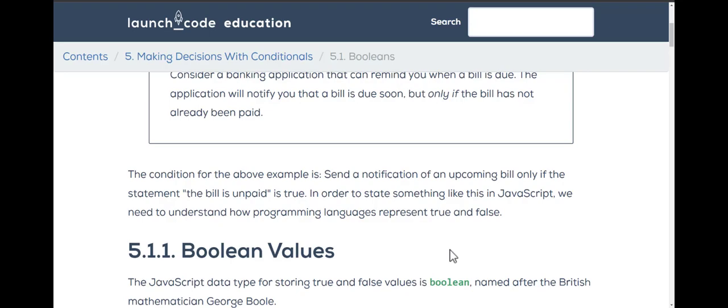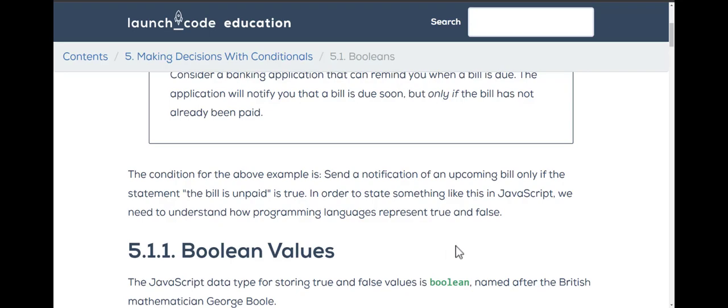In JavaScript, a truthy value is a value that is considered true when encountered in a Boolean context. All values are truthy. Understand this because understanding conditionals can be very confusing, but understand that all of the conditions are truthy. They're all true unless they are defined as falsy. And that is all values are truthy except false.